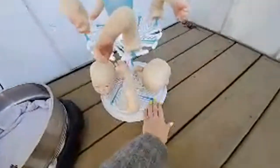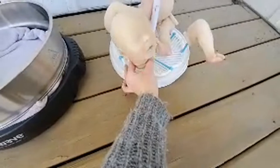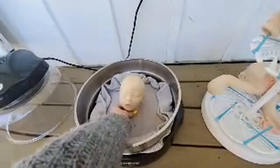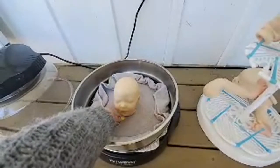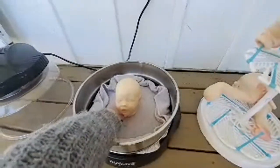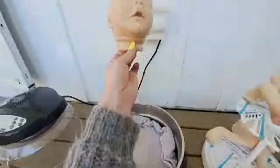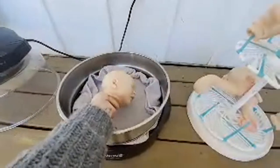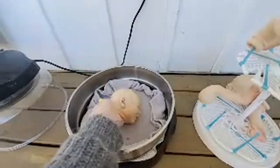Sorry guys, I can't check your messages yet until I switch them over. Ta-da! Okay, let's see. See, you can see his pink neck, I think, better out here. This is kind of hard to do with one hand. Ugh. Don't fall over. So Darren's neck keeps, I can't set him upright sometimes, and I think it's just from getting hot in the oven, like it kind of bends a certain way. And so I've just kind of been laying him down on his side really gently when that happens.